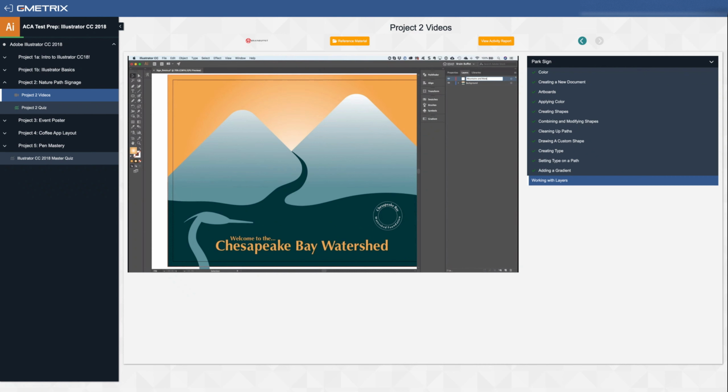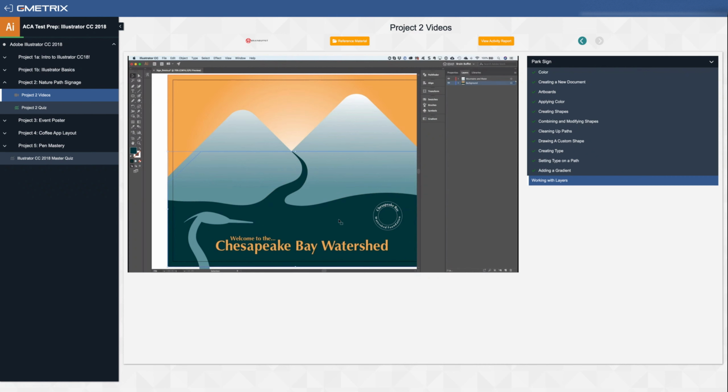I'm going to double click on it, and let's call this one Mountains and Water. Now, I'm going to click on the mountains, and you can see that the mountains are kind of outlined in blue, and that's because the background layer is blue. And you can see way over here, there's a little square indicating that the selected object is on that layer. If you click on that square and drag it up to the Mountains and Water layer, you've now moved that object to that layer. And you'll notice that now it has a red outline on it.